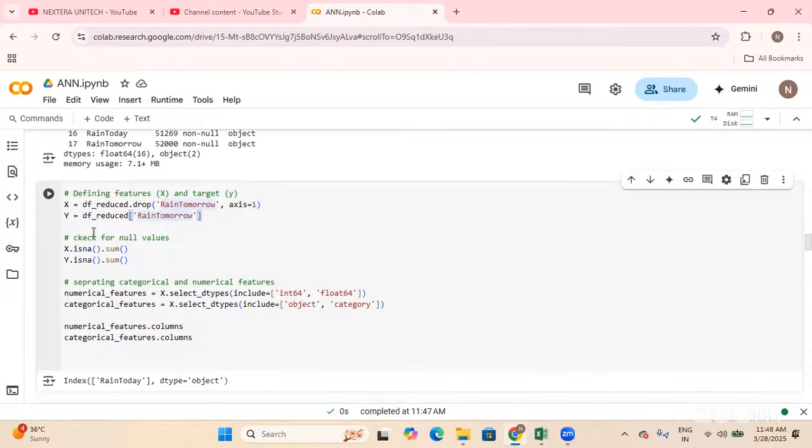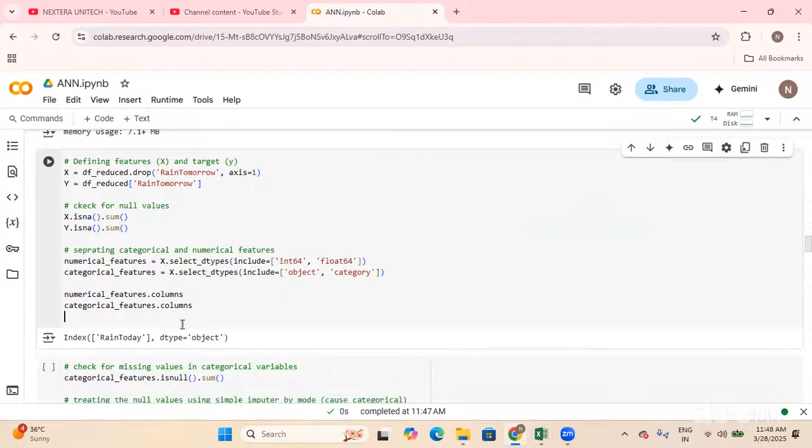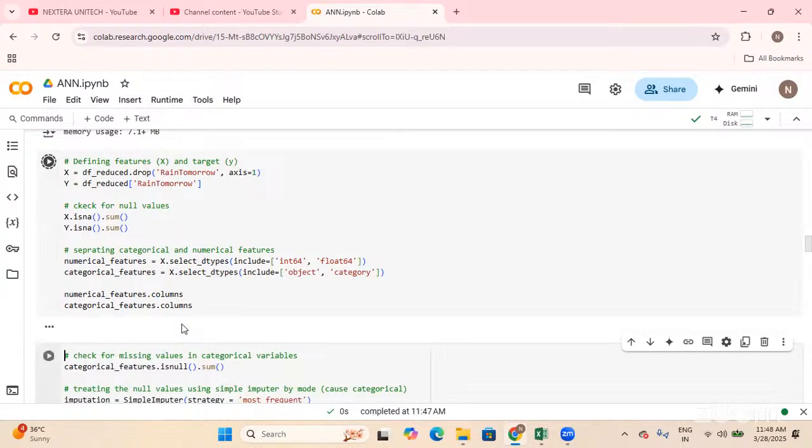Then once after separating inputs and output, I'll get the null value count in each data frame, X and Y. And from X, I'm separating numerical features and categorical features. Let me print all these numerical and categorical features.